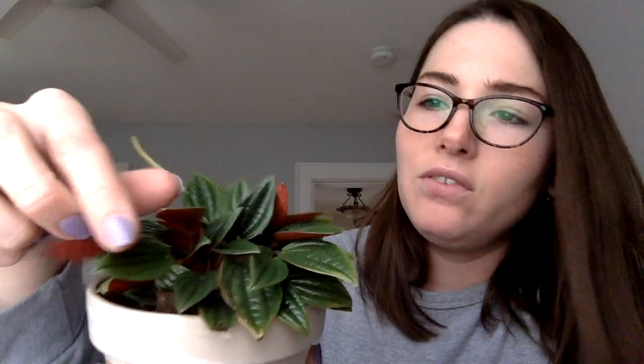But I really loved the dark veined leaves. They're really, really glossy and pretty. I liked the red coloration on the bottom, and then it also had some of these, these are the flowers. So I think that they're kind of cool. They had some shape to it, but they're not really anything special. I also really like dahlias. So, these are not like dahlia flowers, but they're pretty cool. I'll take any flower I can get.